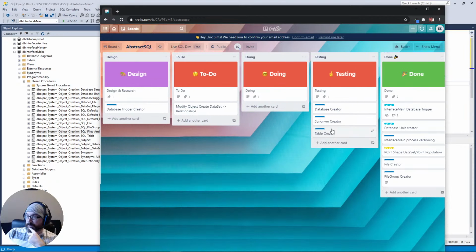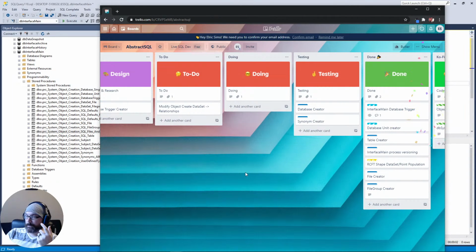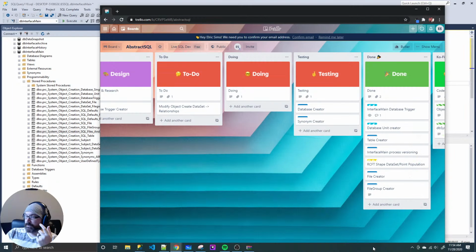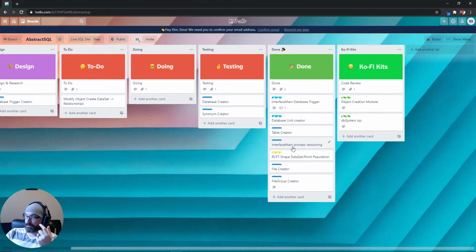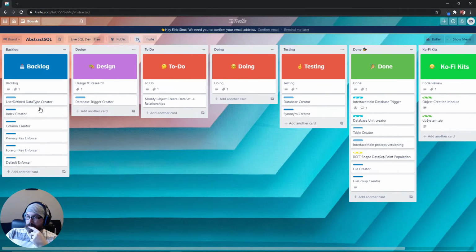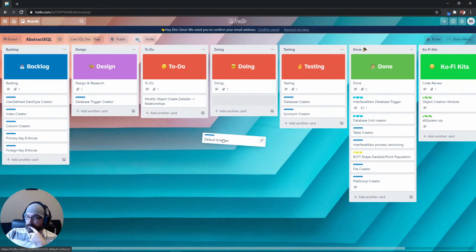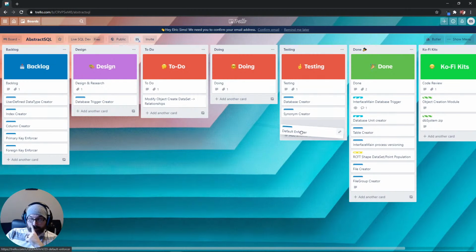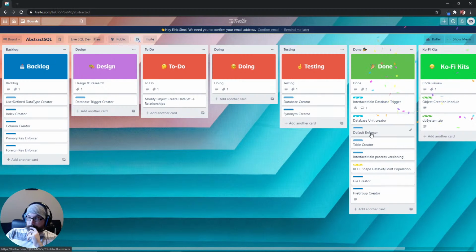So we have a table creator that, well, we tested and finished this morning, and we actually did our default enforcer and creator. What's next? Indexes.